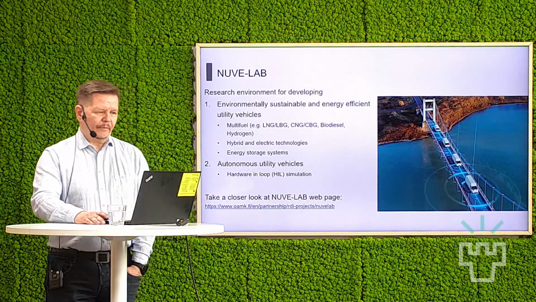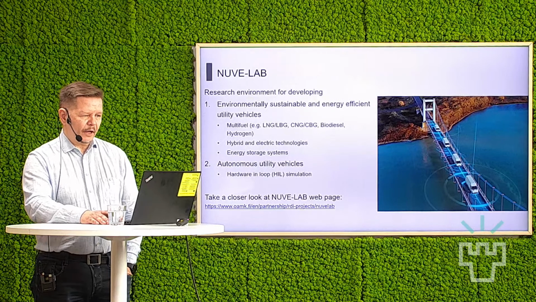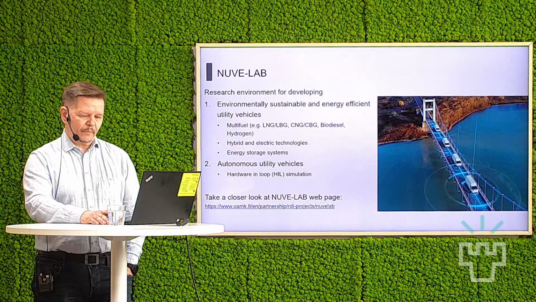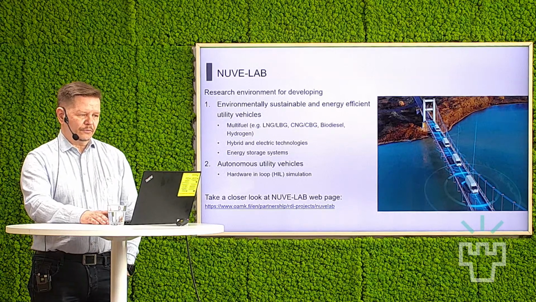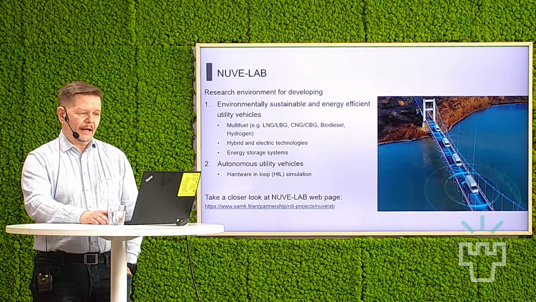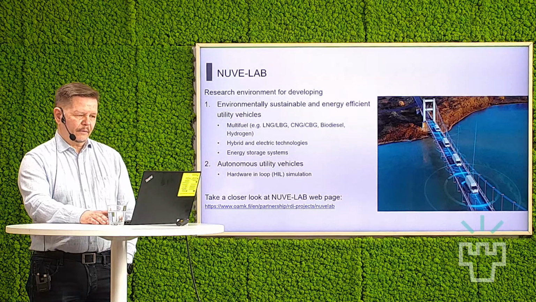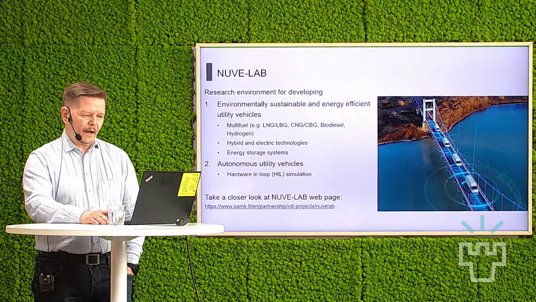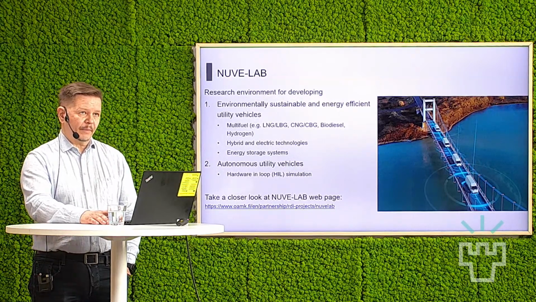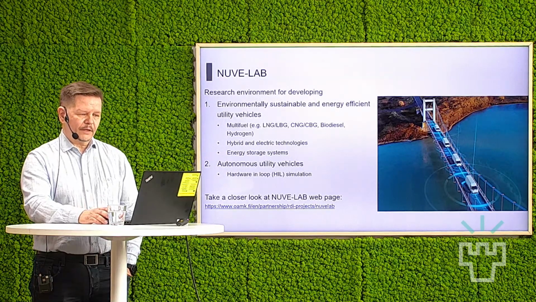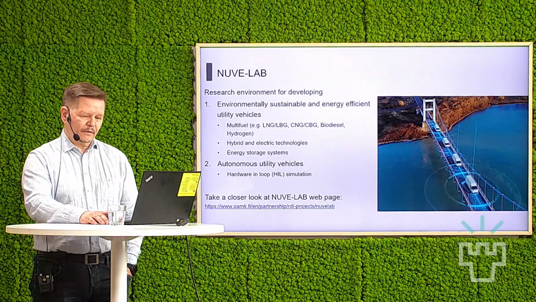So this Nuvi Lab environment is to develop environmentally sustainable and energy efficient utility vehicles and passenger cars, using multi-fuel, hybrid or electric technologies and various energy storage systems. But also to develop autonomous vehicles. We have hardware in loop simulation capability in our environment. If you would like to see more information about this Nuvi Lab, please take a look at the link that is given in the material.